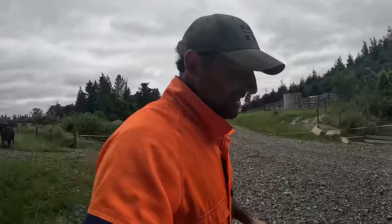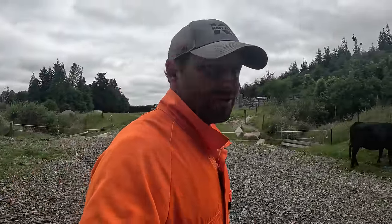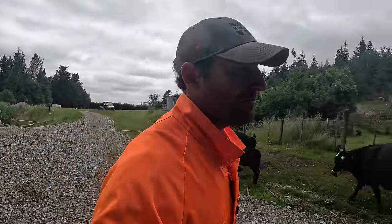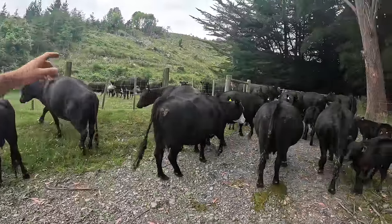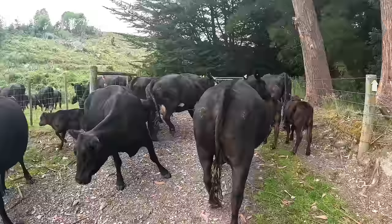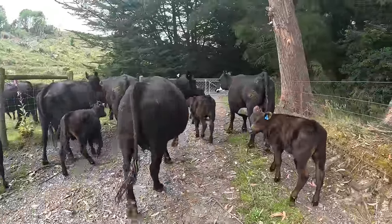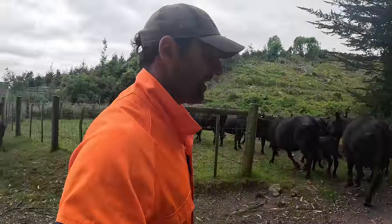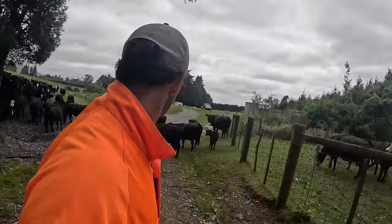Good morning, the next day. Dad's gone home, we're going to battle away and mark all this main lot of beef calves. So mixed age cows, these are these calves. Come on, girls. Calves are looking good. We'll see what the weight is on them and hopefully it all goes well.